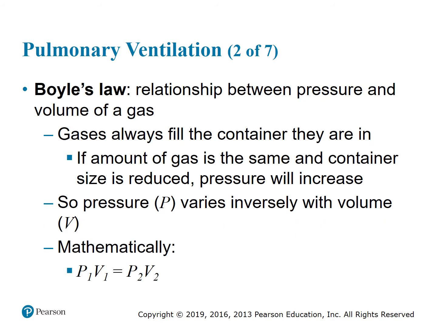An inverse relationship exists between the pressure and volume of a gas in a closed container, where gas pressure is inversely proportional to volume. This was first recognized by Robert Boyle in the 1600s, and it's called Boyle's law, which is the relationship between pressure and the volume of a gas. So gases always fill the container they are in.